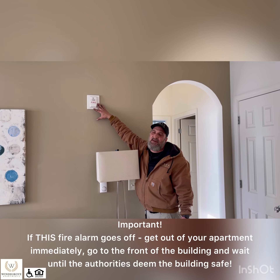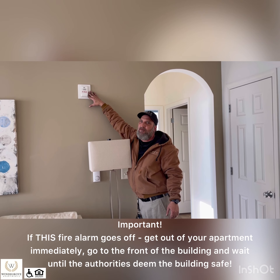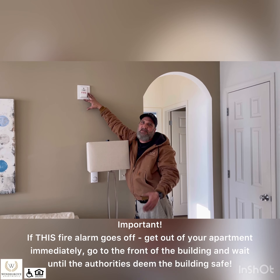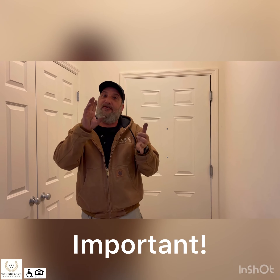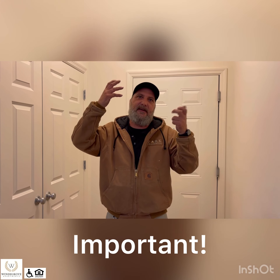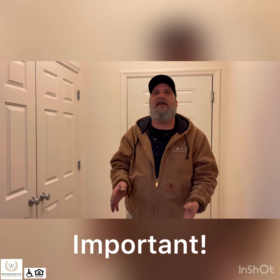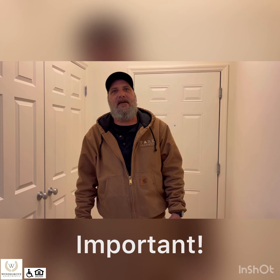This right here is the whole building fire alarm — it is attached to the sprinkler heads. If a sprinkler head goes off in any apartment, this goes off in every apartment. If this one goes off, please get out of the apartment, go to the front of the building, and wait until the fire marshal or one of us tells you it's safe to go back in. One last thing: we have sprinkler heads that put out about 2,000 gallons of water a minute. We ask that you do not hang clothes hangers or anything off of those. If you go to dust them, use a feather duster and dust very lightly. They won't go off unless they are hit really hard or there is a fire and it gets hot enough to open up and let the water out. Please do not hang any clothes or anything off of those, because if they burst, it puts out about 2,000 gallons of water a minute and that will destroy an apartment really quick.